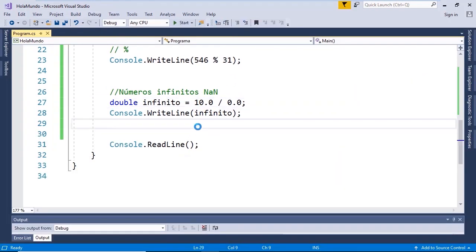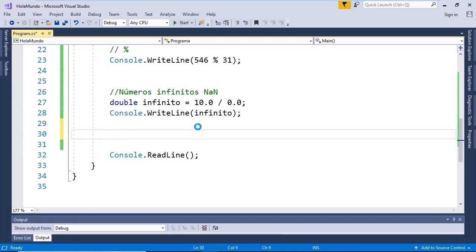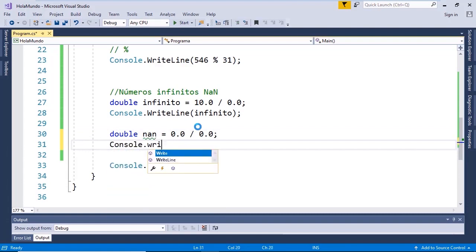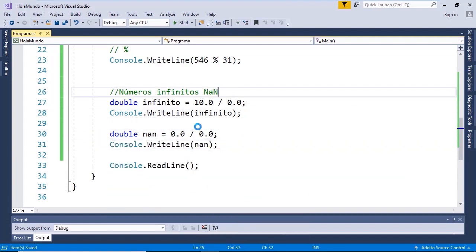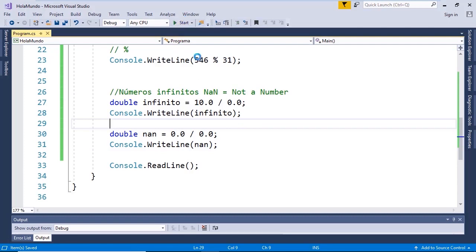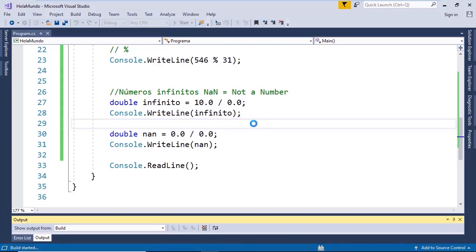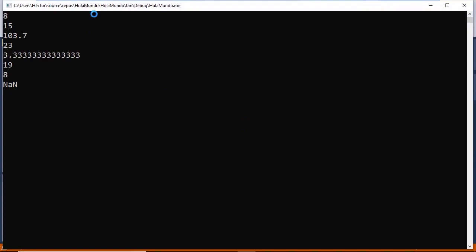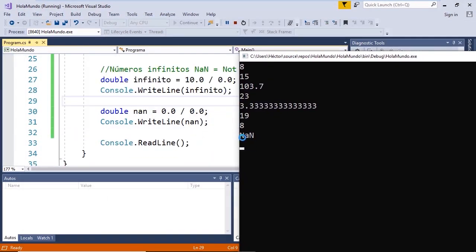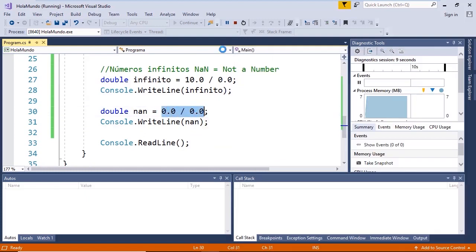On the other hand, what would happen if we were to divide 0.0 by 0.0? Let's declare a double variable and call it nan. It will be equal to 0.0 divided by 0.0. Let's use a console.writeLine command on nan. Remember, NaN means not a number. Let's run the application. And we see that we get this representation of NaN, meaning that this division we're doing here is not a number.